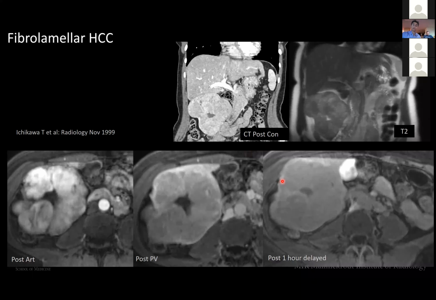Here is a fibrolamellar carcinoma, a large exophytic lesion coming off the inferior aspect of the liver, with arterial enhancement. You see heterogeneous signal intensity on T2, and it enhances very nicely on the arterial phase. By the time you come to the portal venous phase, the lesion is washing out. There is only a sliver of normal liver parenchyma on this image, but you can tell that this is becoming less intense than the background liver. And given the stellate pattern, you include fibrolamellar hepatocellular carcinoma. But even otherwise, even if you don't say fibrolamellar, you should say that this is a malignant lesion. This is not a benign lesion.